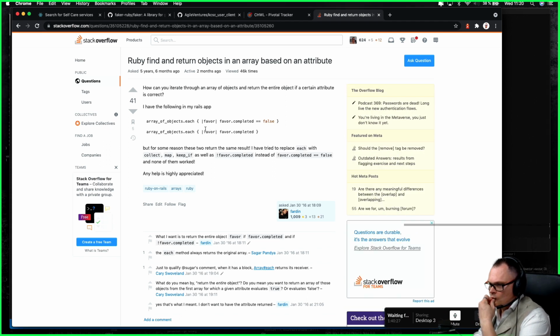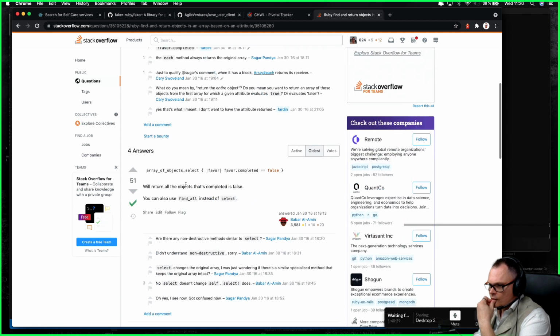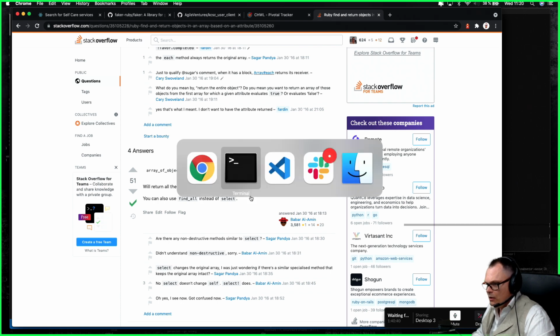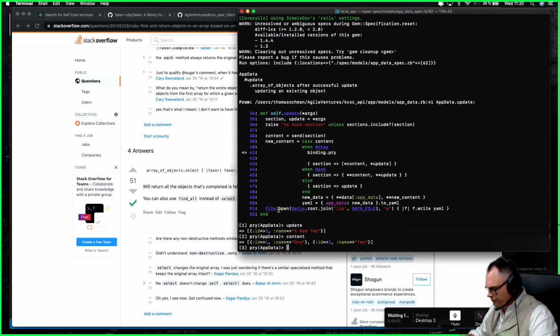Right. Array of objects select. Right. So we will say something like content select, and that would be item or key and value, right?